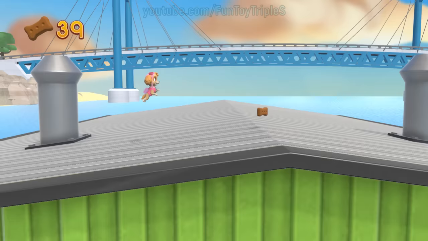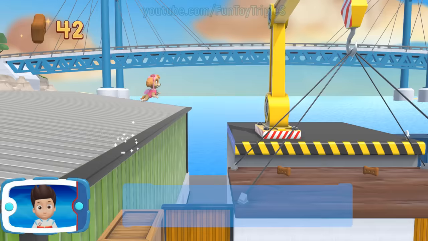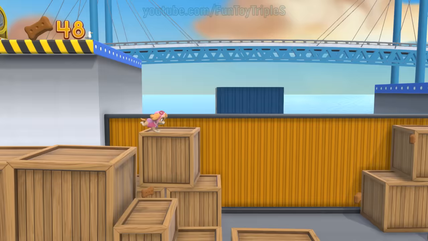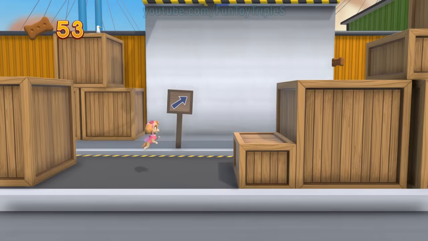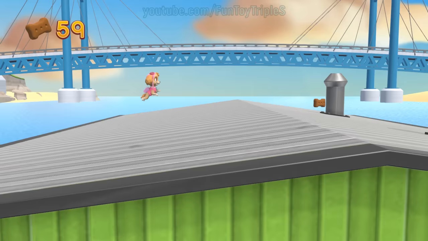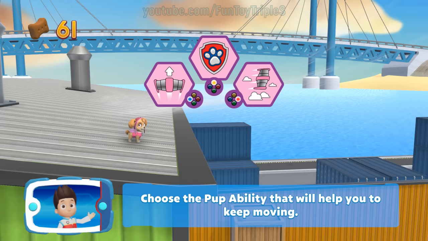To find the lost sea turtles, keep following the path. Collect all the pup treats in a mission to earn special pup treat awards. There's a golden paw print nearby! You found a golden paw print. See if you can find them all. Find all the pup treats that you can. Choose the pup ability that will help you to keep moving. Help Skye. She's gotta fly.